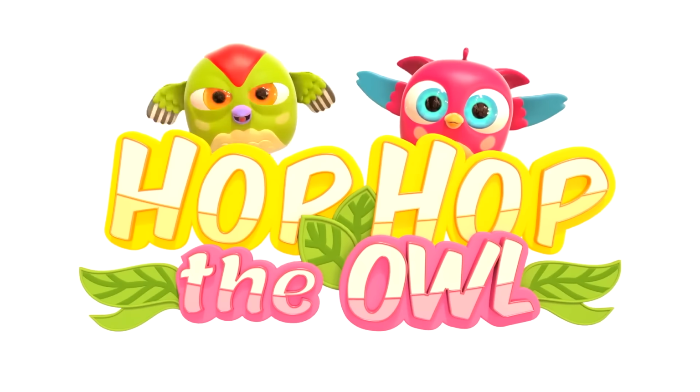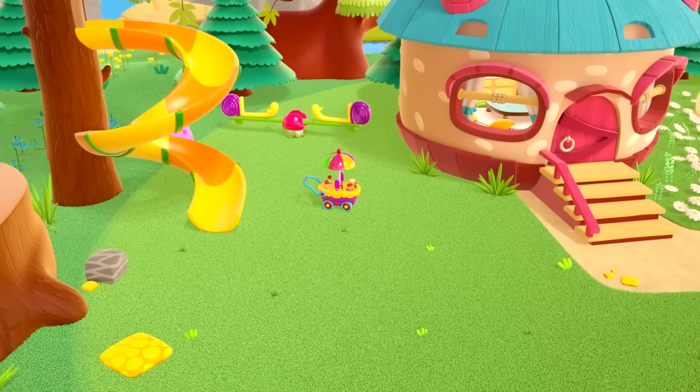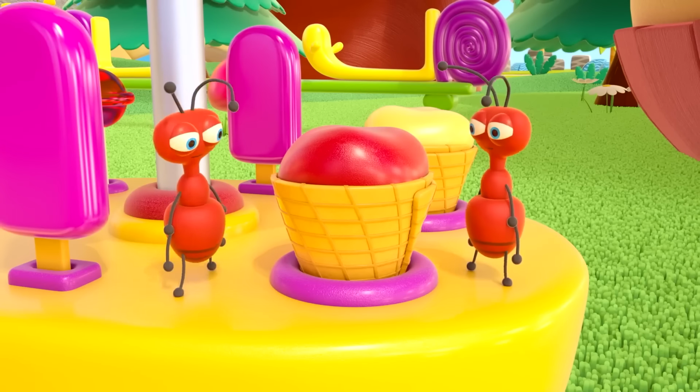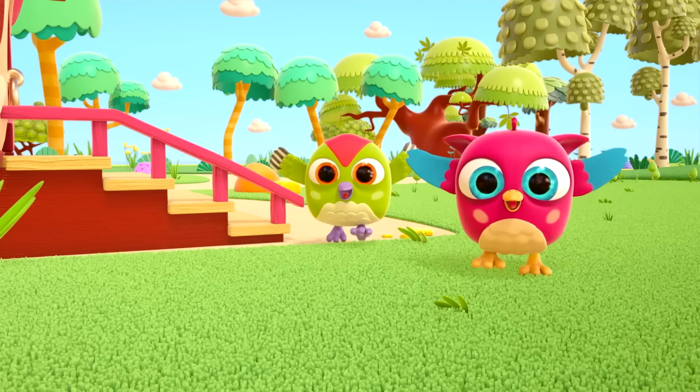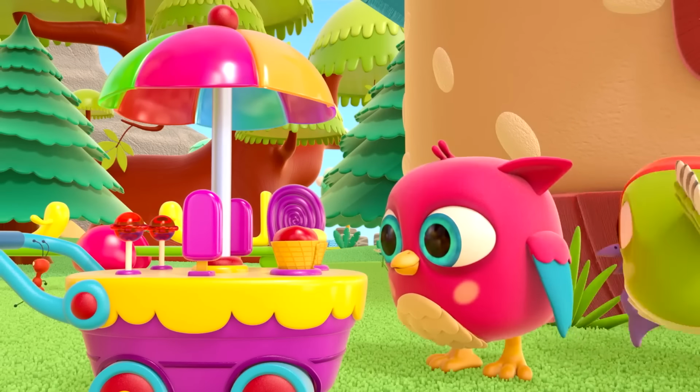Hop Hop the Owl. An ice cream cart is parked by Hop Hop's house. The ants are trying to steal the ice cream from it. The birds don't like this. They want to play with their toy themselves.